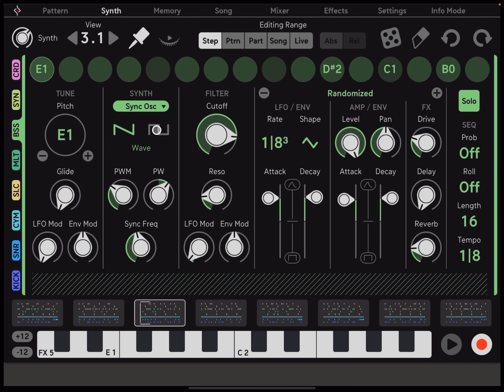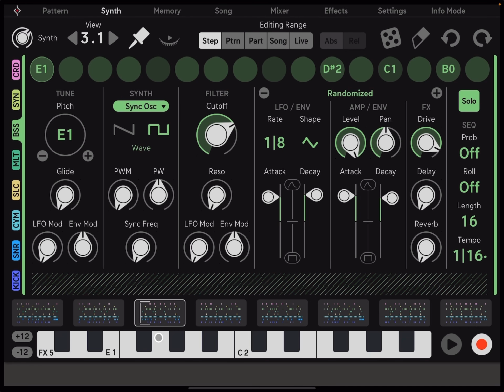Then later we'll move on to talk about some of the interesting things about the synth engines. So we can adjust the pitch of steps. Don't forget to set your editing range appropriately by dragging up and down here. We can set the glide here for notes, and we can adjust the depth of LFO modulation and envelope modulation.